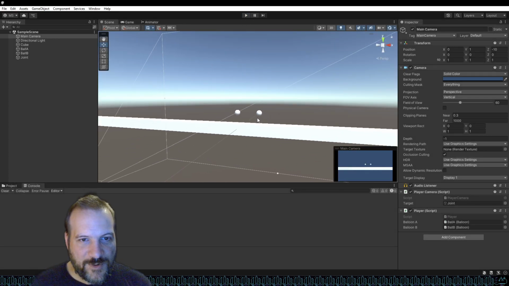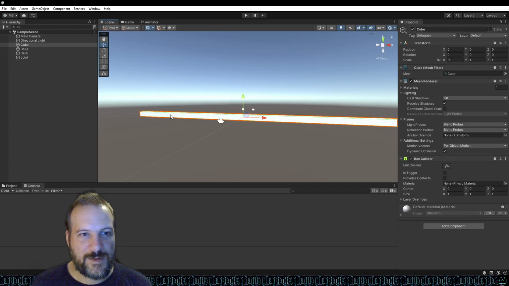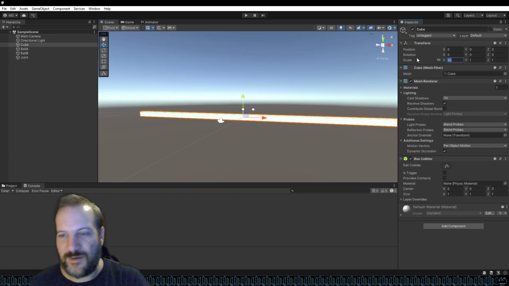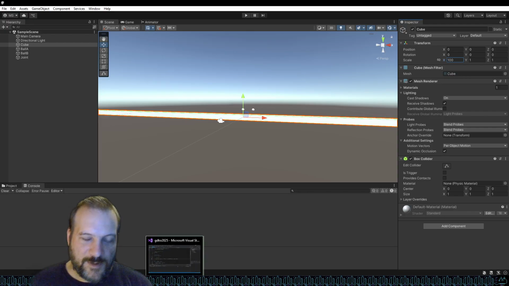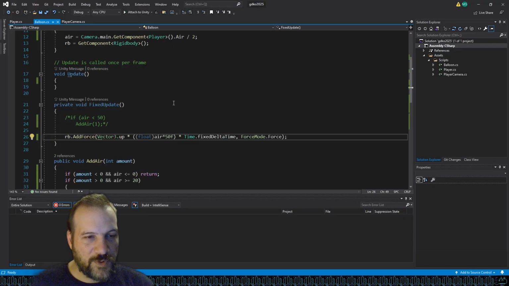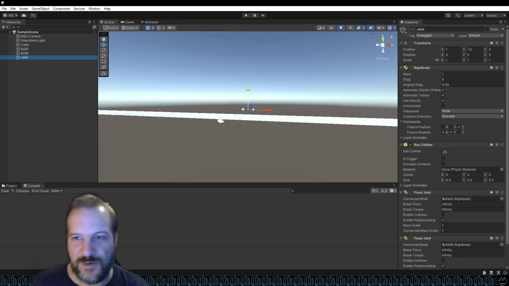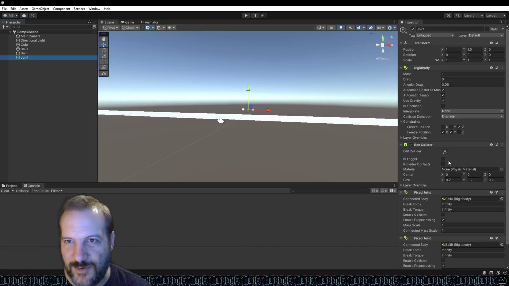Time to make a bigger thing. Scale 100. So we stop falling off. Also, add more force per, no, maybe just reduce the mass of the joint rigid body.